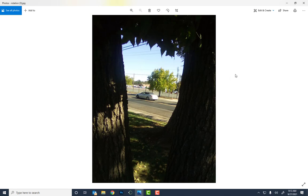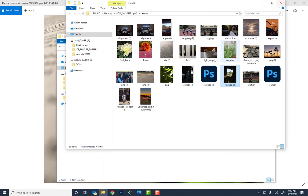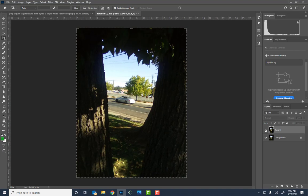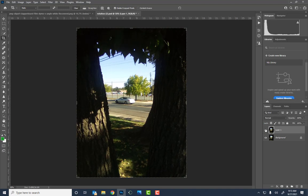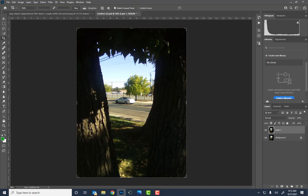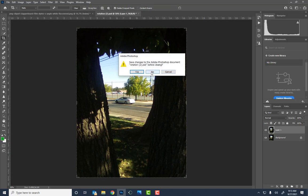And there's this one that I think I put in Photoshop to show the rotation on this one too. So this is the original picture like that, and this is straightened out. So this one, you just see the car between the trees framing like that, but it's not the distraction with stuff all slanted in there. This is simple stuff though, but it just has to do with getting it right before you turn it in.